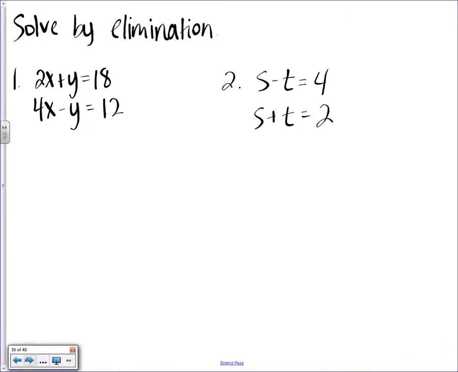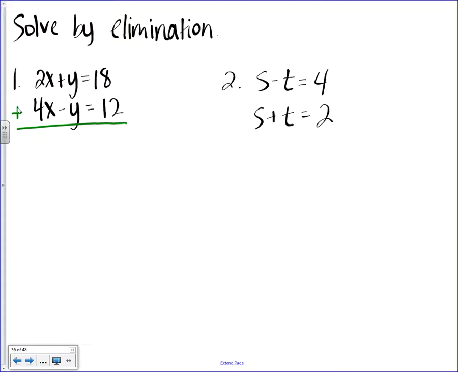So take a look at number 1. And again, let's just do one, write it down, and then we'll move on to the next one. First question I have for you. Are they both in standard form? They are. Do either of those variables look like additive inverses? Do you all see how one of them is a positive 1y and the other is a negative 1y? Great. That means I'm going to be able to eliminate the y's. In order to do that, we are going to be adding these equations. You guys remember when you first learned how to add and they had you stack them up and line them up? That's what we're doing here.